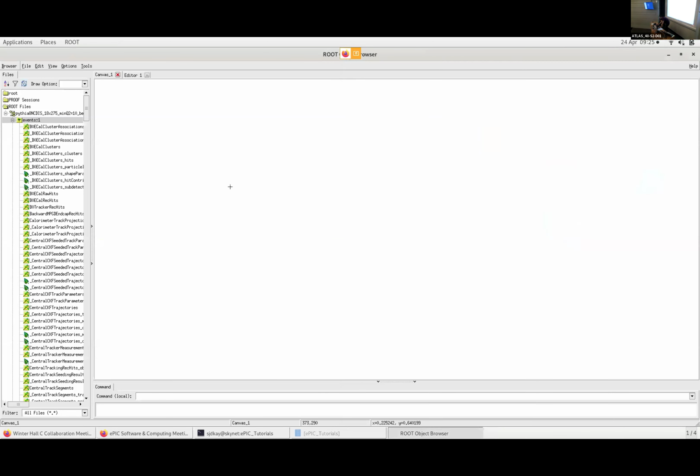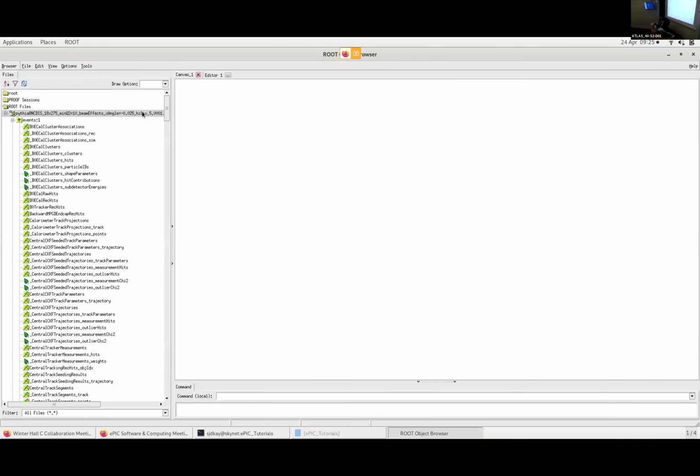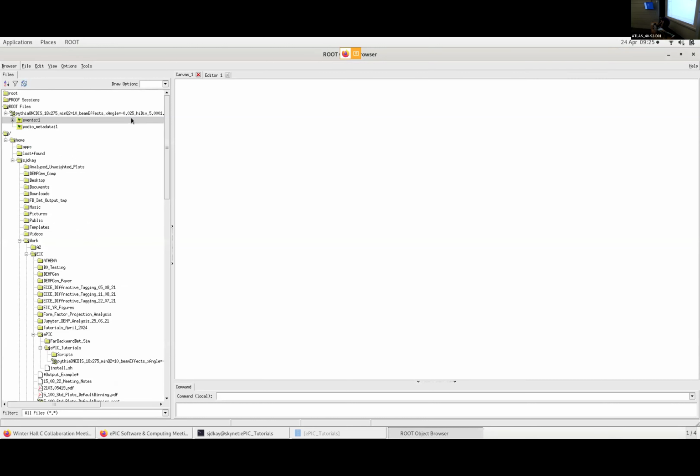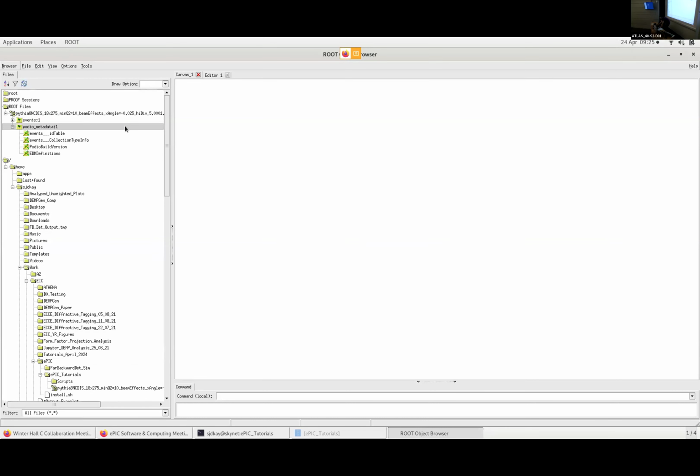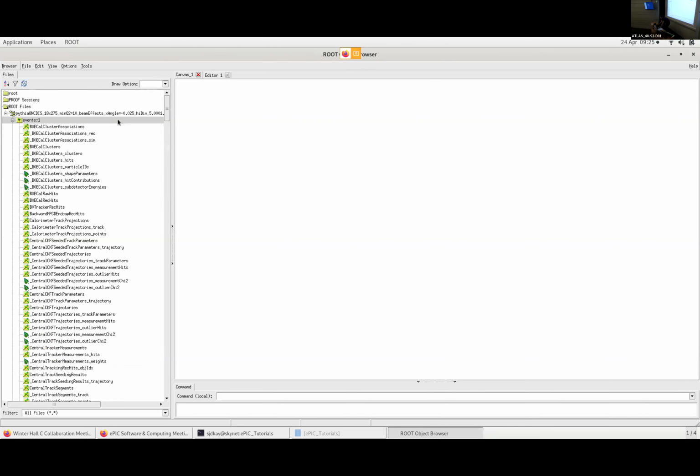Okay, there we go. So, unfortunately a little bit small, but we can see that when we open this file, that's the file I've opened in root, we have the metadata, .io metadata sitting there as well, and the main tree which we want to look at, the events. So all of our events are within here. And then we have, as I say, a huge range of branches with different information on different detector systems, different collections of objects, and so on.